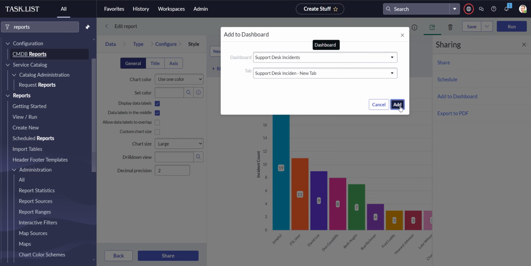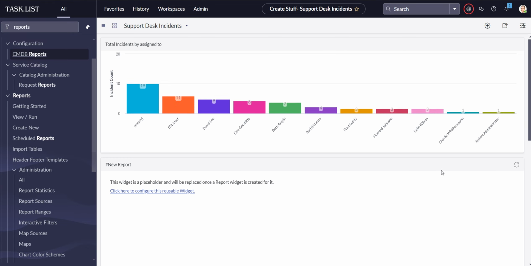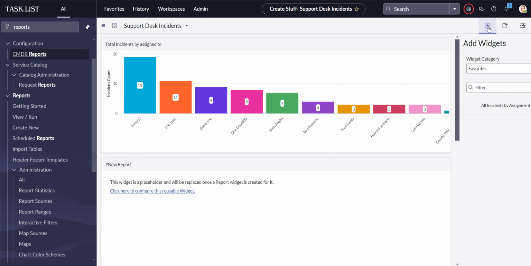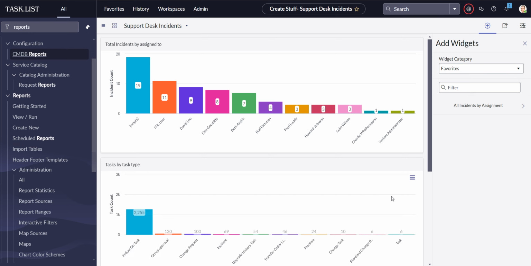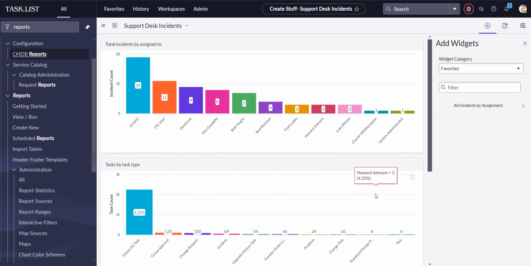Then I can go ahead and add it. Once I click add, it's going to refresh and show the reporting now on my dashboard. I can go ahead and just edit this dashboard.